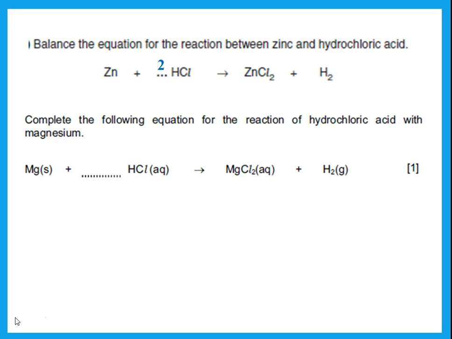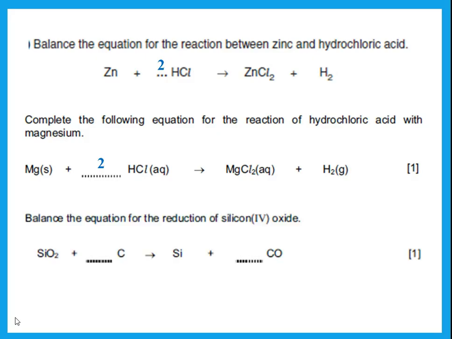How many hydrogens before the arrow? I have 1 hydrogen before the arrow. How many hydrogens after the arrow? We said if I have H2, that means I have 2 atoms of hydrogen. That means I need to put 2 in front of the HCl in order to have 2 hydrogens. And we said if I put a number before it, it applies to everything after it. So the 2 before the HCl means I have 2H and 2Cl. Now I have 2Cl before the arrow, and I also have 2Cl after the arrow. So this equation is now balanced. Do we understand how to do this?